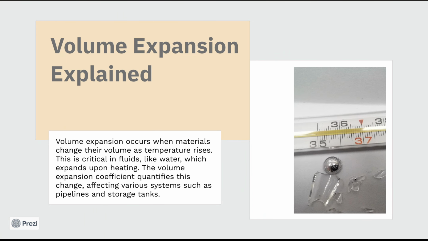So, volume thermal expansion. Volume expansion occurs when a material changes its volume as temperature rises. It expands upon heating, and the volume expansion coefficient quantifies this change, affecting various systems such as pipelines and storage tanks. So, when water is heated, the water expands. When water is cooled, the pipelines will be frosted and it will expand. So that's what causes the cracks inside of it.